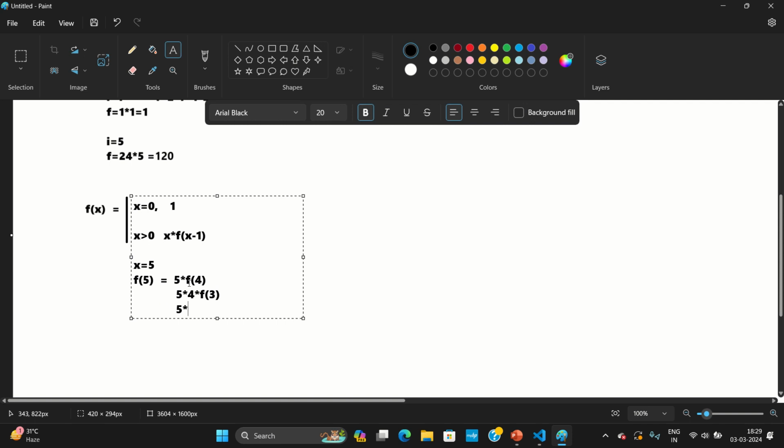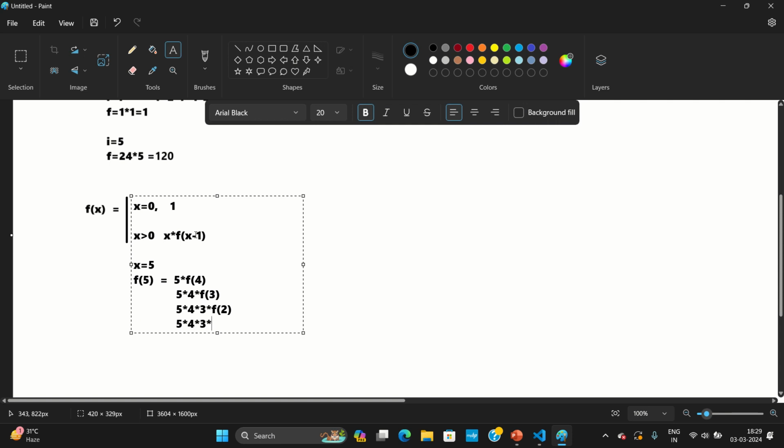Now 5 into 4 into f of 3 again means, see, 3 is greater than 0, right? So 3 into f of 2. Again 5 into 4 into 3 into f of 2 means what? 2 is greater than 0, right?